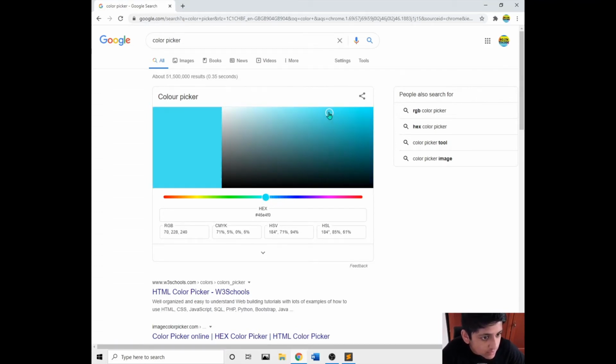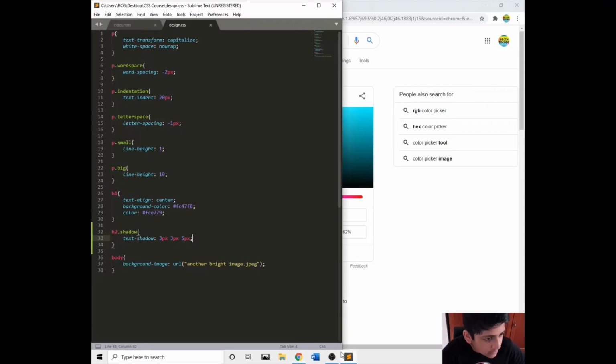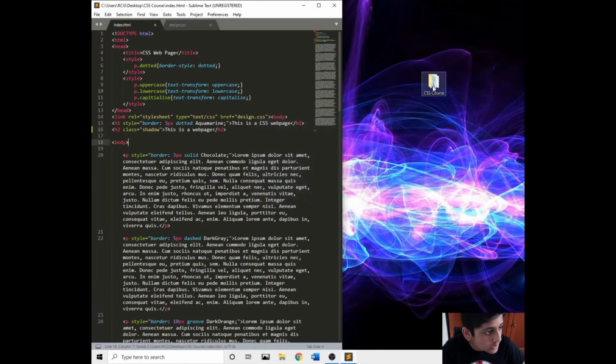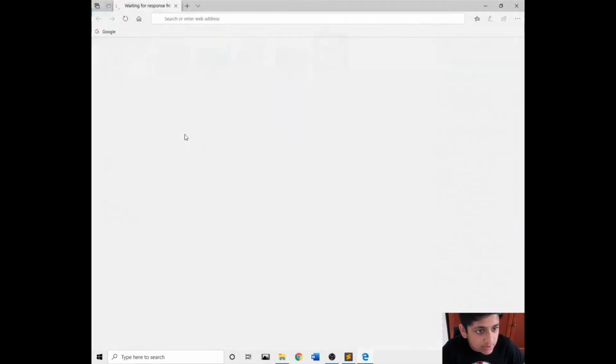Something like that. So copy that right there, then go on Sublime Text, and paste it, alright, so that's the color done. If we save both of them just in case, then refresh, yeah, so it's a sort of light blue right there.